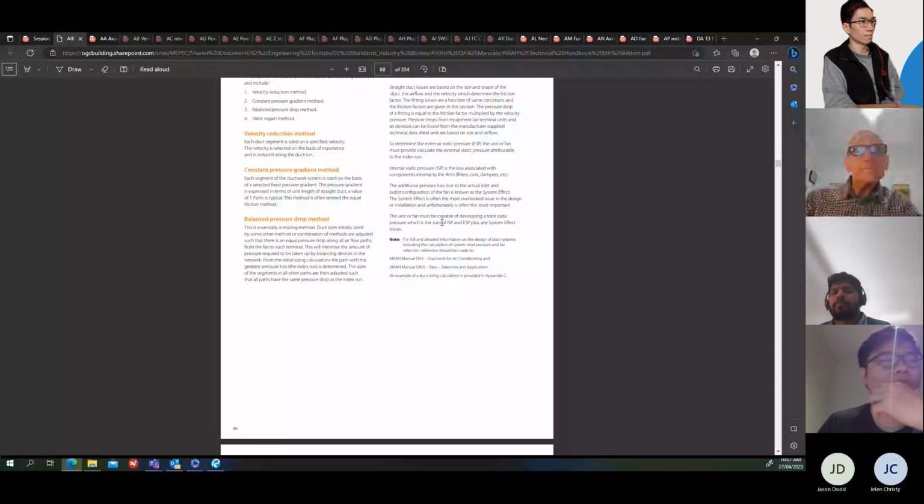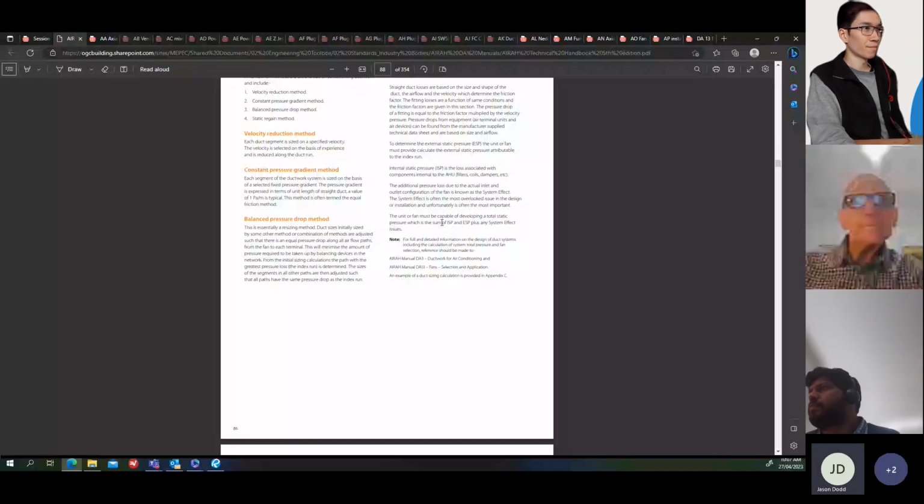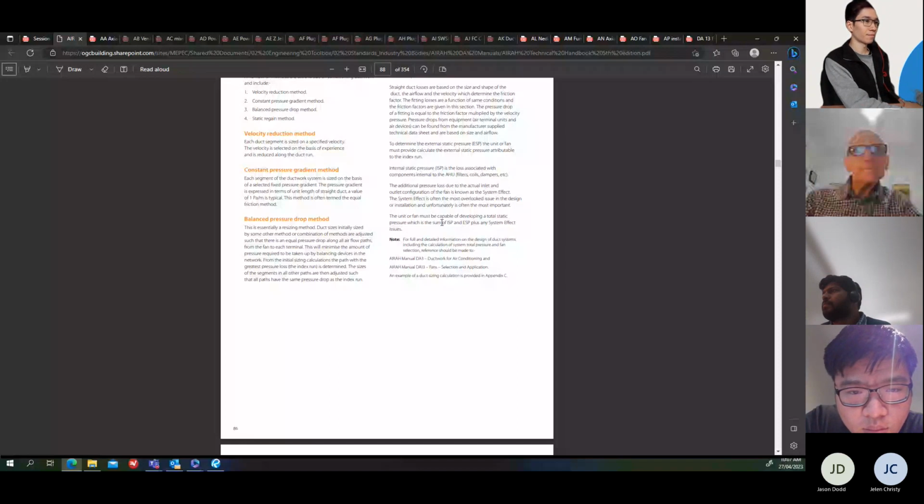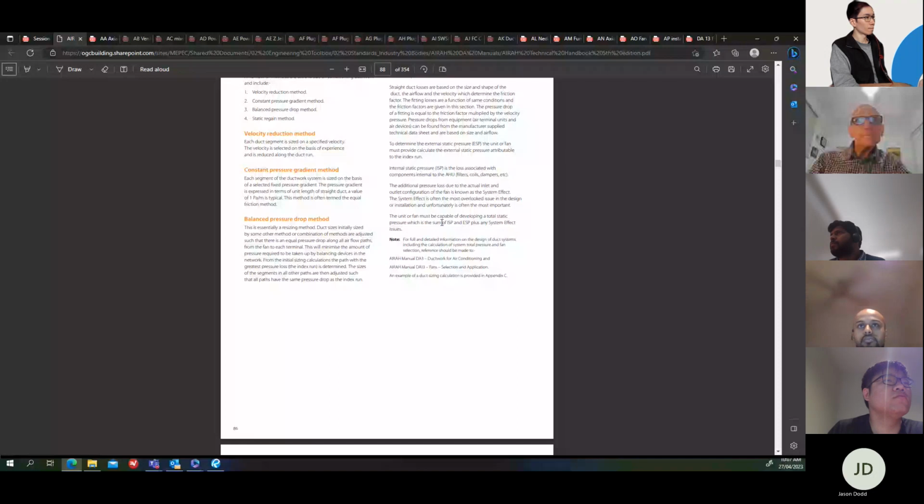Just a picture here of DA13. Once again, the ERA design application guides tell you everything you need to know. So if you're stuck on something and you need a reference, you'll find it in these guides. And I've just highlighted that reference there. Also, the ASHRAE guides have all this information, but ERA is an application guide and you need it.